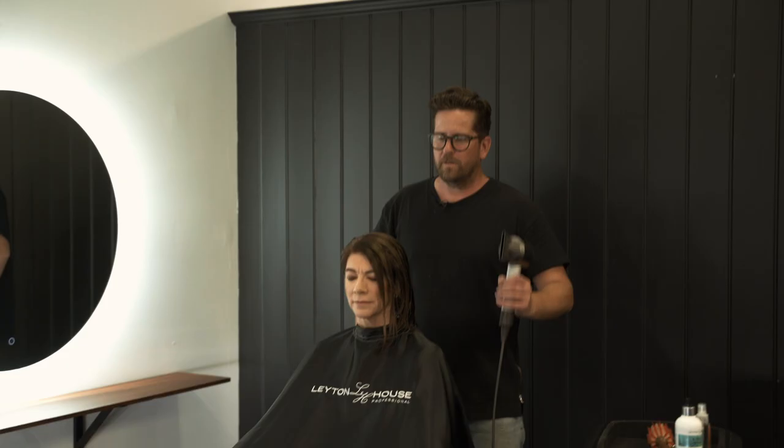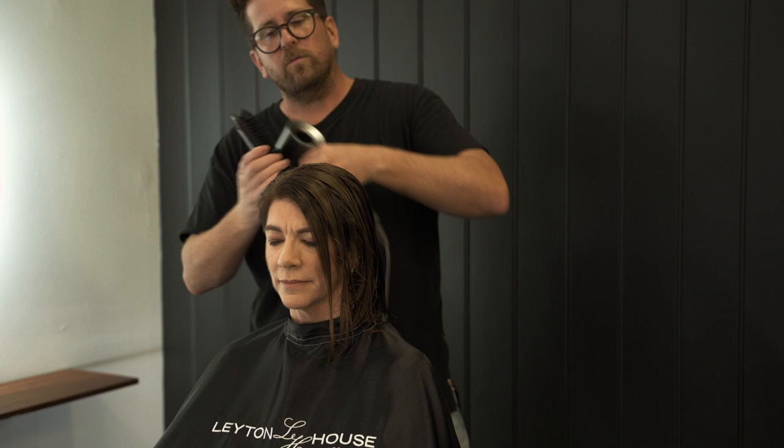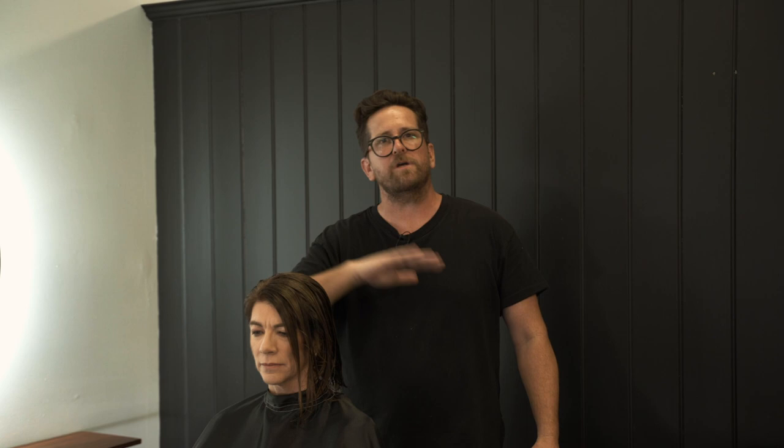When it comes to blow drying, we're going to do a wrap dry. What I like to use is a cushion brush — you could also use a Denman brush, but sometimes I catch the ear with the Denman brush, it's a little bit less forgiving. So I can run the cushion brush over the ear and I'm forgiven. We're going to wrap the hair this way, and then wrap it back the opposite way — that lifts the hair up, dries the roots and mid-lengths. Then I'm going to finish off the ends with a round brush. The foundation is the wrap dry — without that my blow dry won't last. I want them to leave my shop with the best blow dry they've had in that whole period — they go and tell their friends and talk about you. I put a lot of pride and effort into my blow dry.